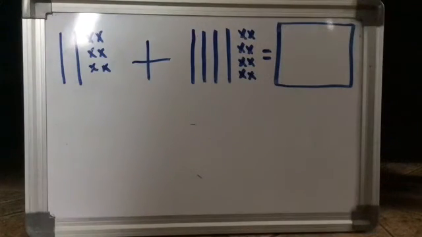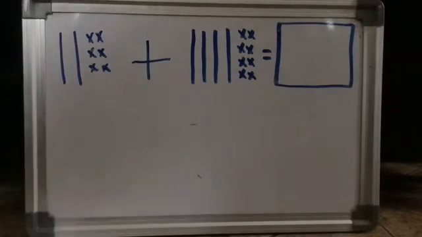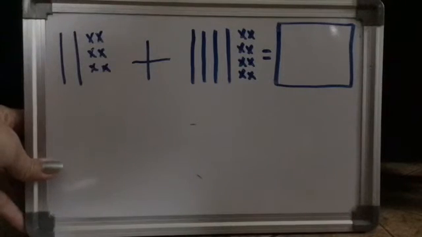So what do I need to do? This is a good place to pause if you're not sure. Think about it and then hit play. Yep, I'm going to need to make a fair trade. That's absolutely right. So I'm going to put all of my cubes together, my 14 cubes that I just added, and then we're going to make a fair trade. 1, 2, 3, 4, 5, 6, 7, 8, 9, 10, 11, 12, 13, 14.